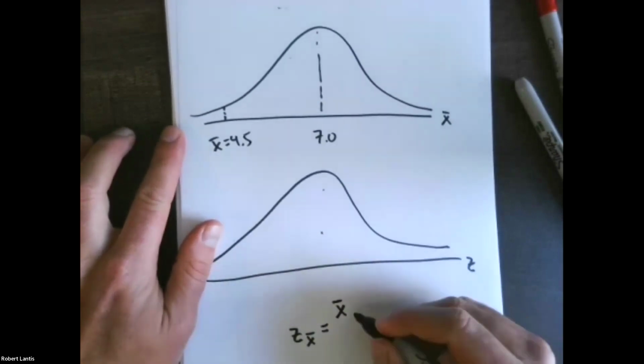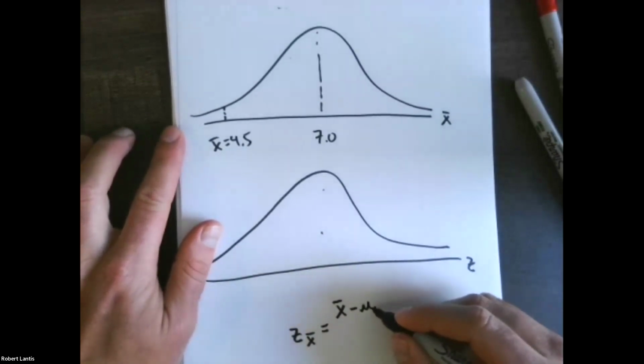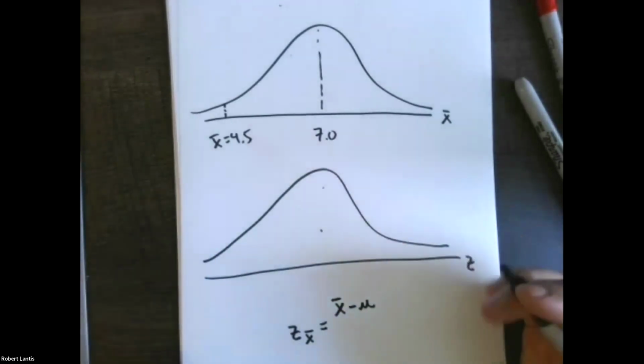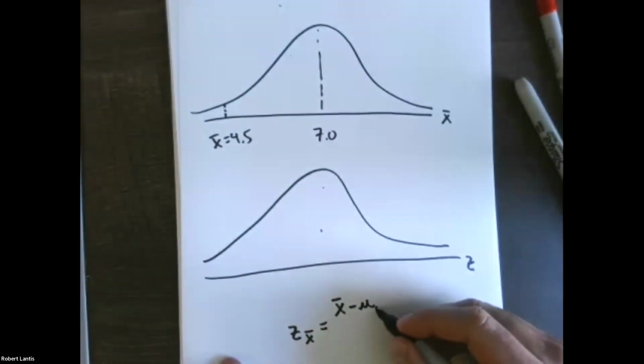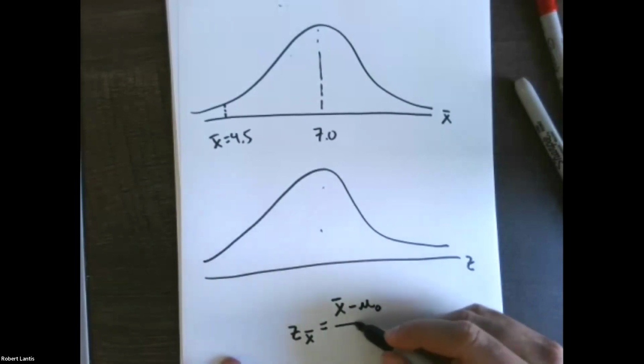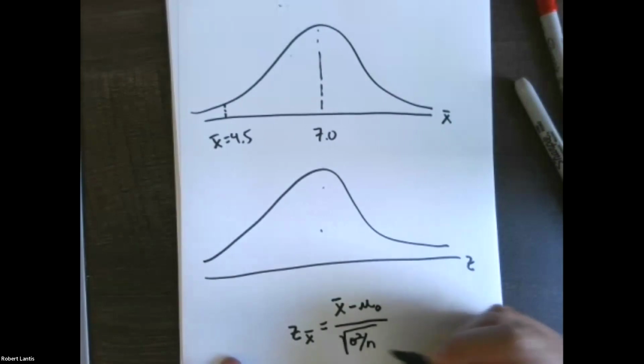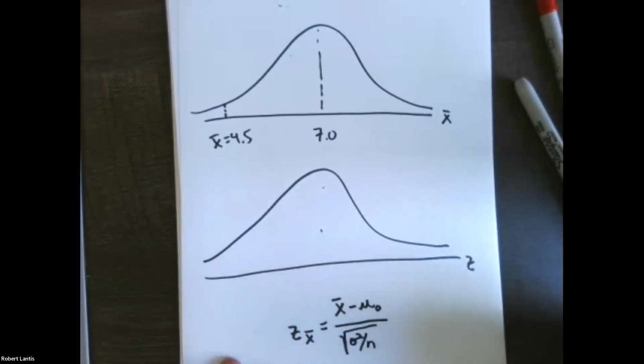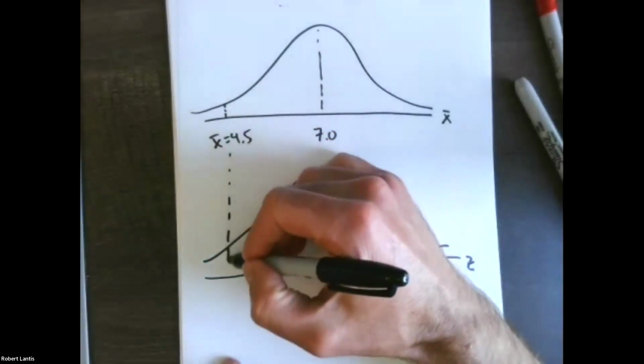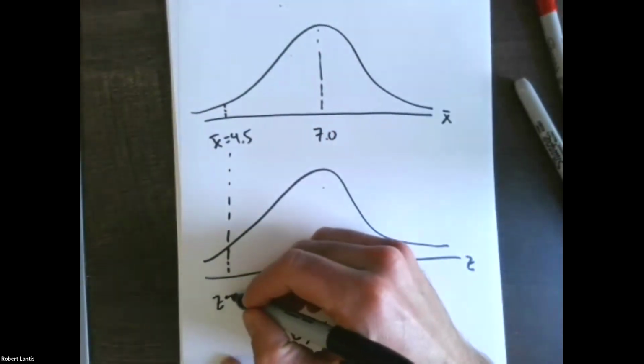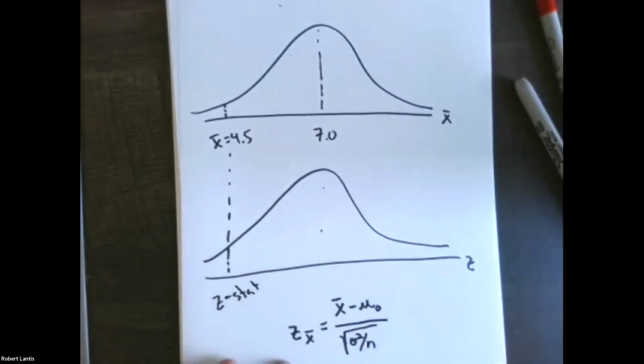Well, I'll take the sample mean that I found, subtract the true population mean. Now here I don't know the true population mean, but I have an assumed true value for it, right? And then we'll divide by the square root of variance over our sample size, okay? So this would all be information that we have from the problem. We then convert this into what we call a z statistic. So it's still a z value.